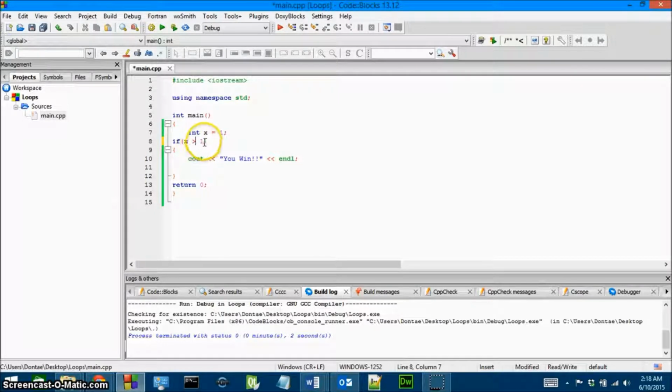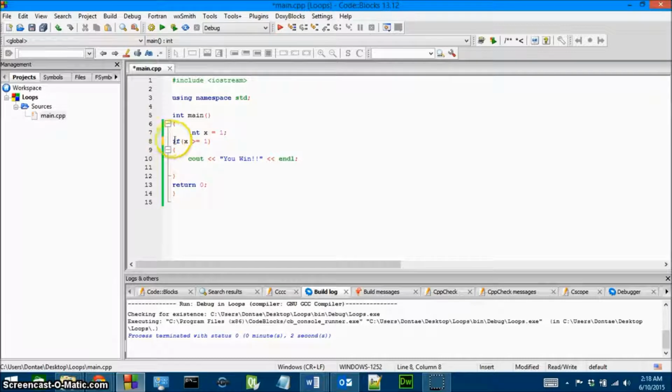If x is greater than 1, then run this program. Then of course we have less than, which is used traditionally just like greater than, and so this means if x is less than 1, then run this code. And then we have our greater than or equal to, and our less than or equal to. The way you write these is that the equal sign is always on the right side. So greater than or equal to is written like this.